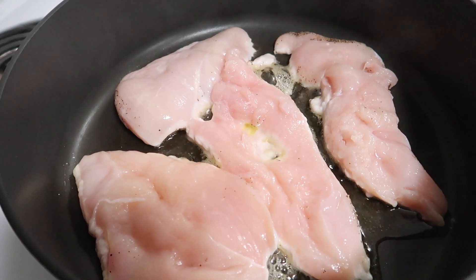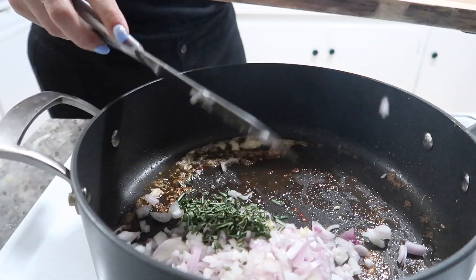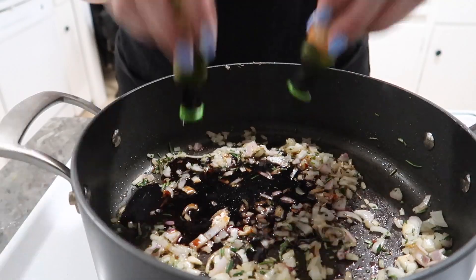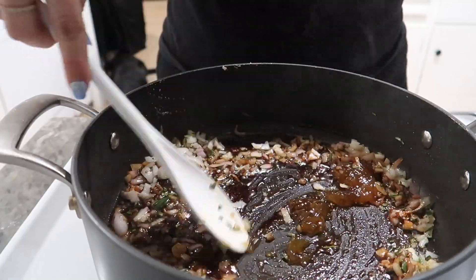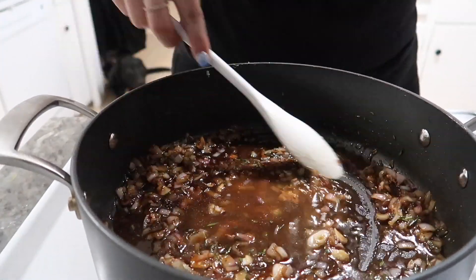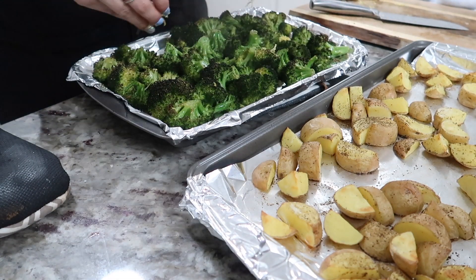I then went over to the stove and cooked my chicken with just a little bit of salt, pepper, and olive oil. Once the chicken was done, I made the sauce — and you guys, this sauce is unreal. You add the minced shallots and chopped rosemary with a drizzle of olive oil and stir for a couple minutes, then stir in your vinegar and jam until it's nice and syrupy, then add your stock concentrate and water and let it reduce until slightly thickened. Then I added a little bit of butter, salt, and pepper.